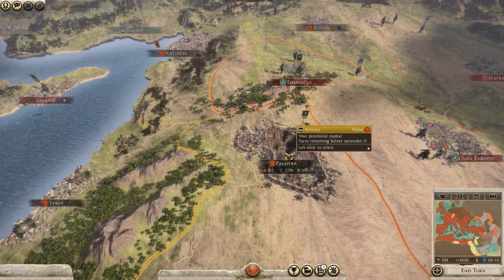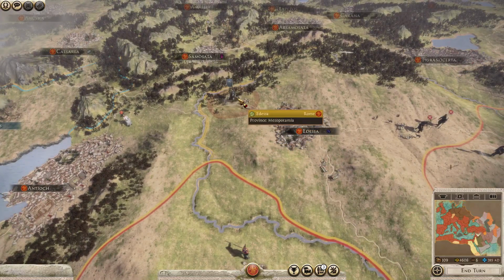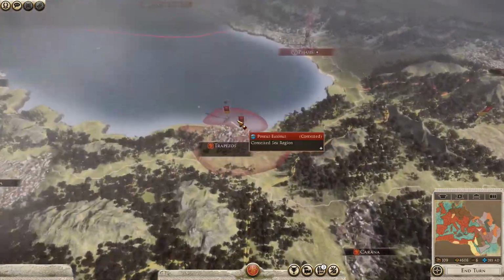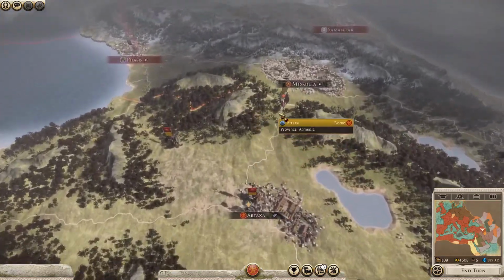time being. We're probably going to lose Palmyra because I haven't got any armies nearby to jump in and help, although I am probably going to have to send a couple of armies down this way, because there's going to be a big issue here. And the nearest army I've got is the one up here, but it's dealing with all these other armies that are sat up the top of here.